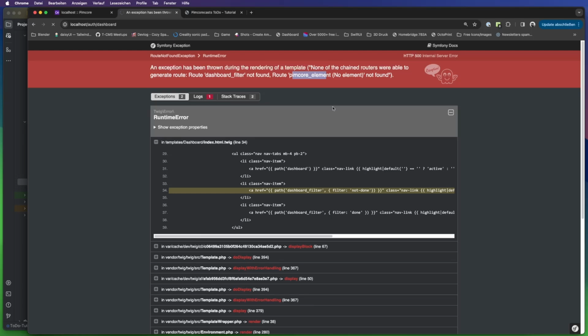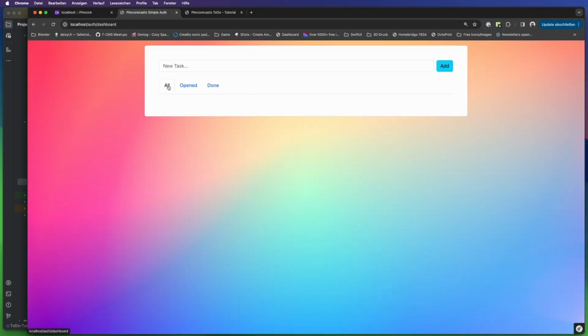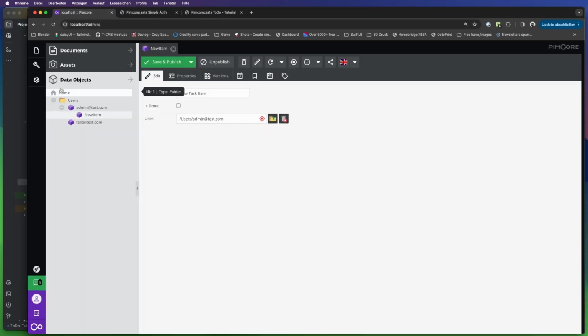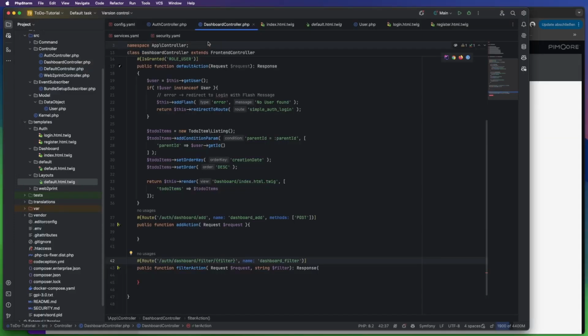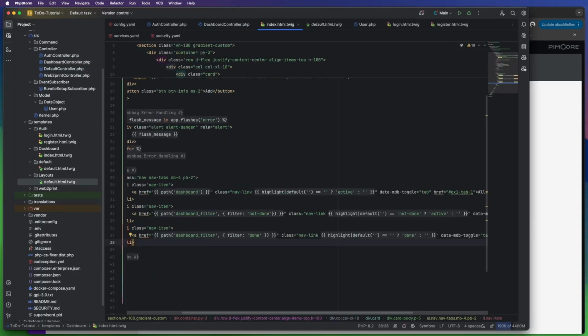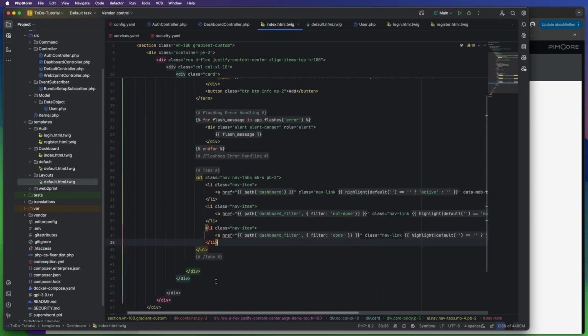Now we reload the page and we can see, yes, there are all, opened and done. Good. And now we need the content of every tab. And I add here the tabs content. We clone this and I close this. So you get later on the full HTML Twig files.